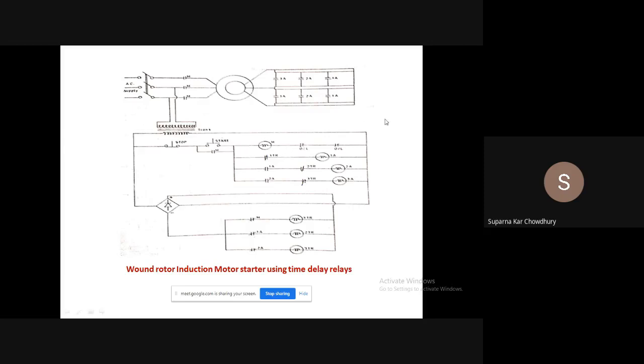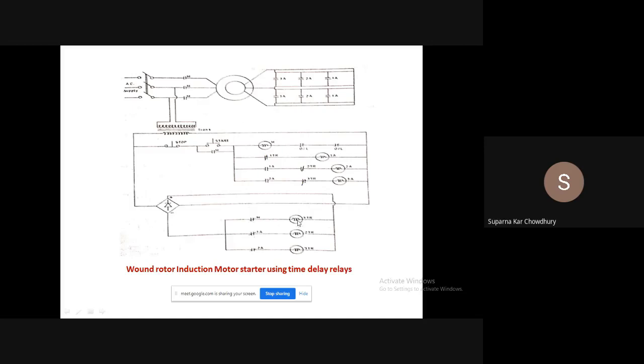Now here, this contact, this figure is not very clear. 1TR, this relay is in series with the normally closed contact of M. Now, as soon as M activates, this contact will open.